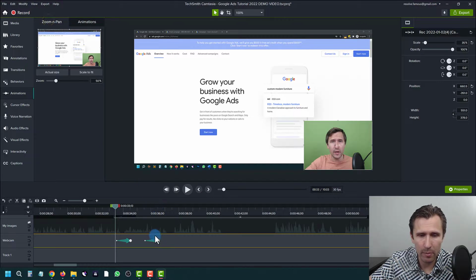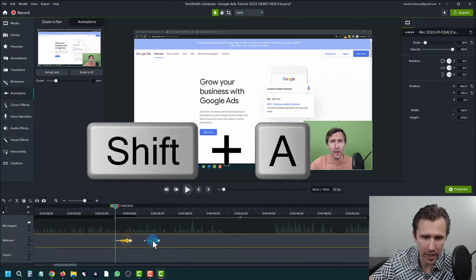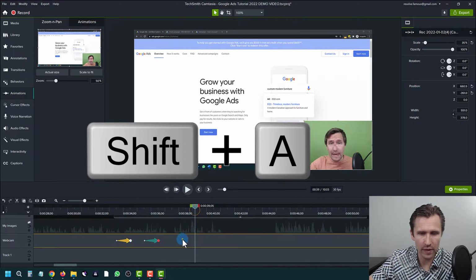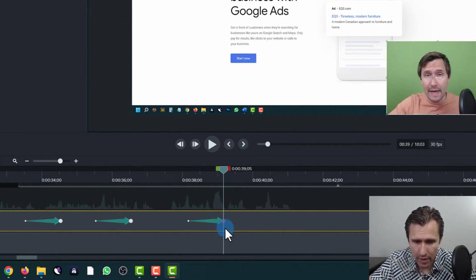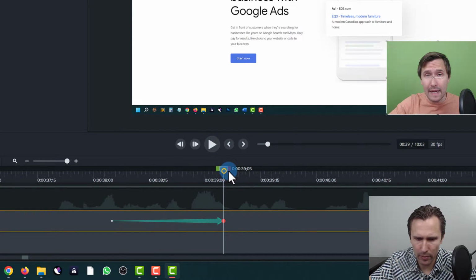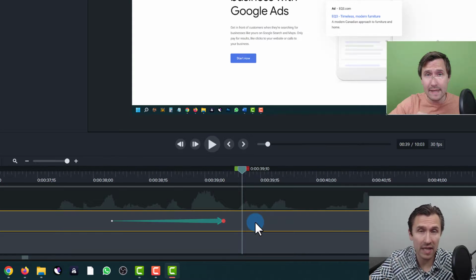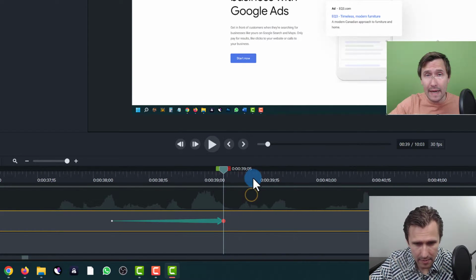However, you don't have to use these default ones. If you click on zoom and pan, what I like to do is use a shortcut, and that is going to be Shift A, okay? So let's go over here. I'm going to click Shift A, and that's going to add an arrow automatically. And then here, as you can see, make sure that the end of the arrow is red, because that means that you're editing that part. If I make any changes here, it might create another arrow. So you want to make sure that it's, in this case, let's say deselect it.